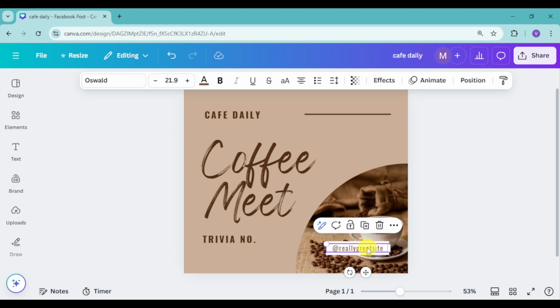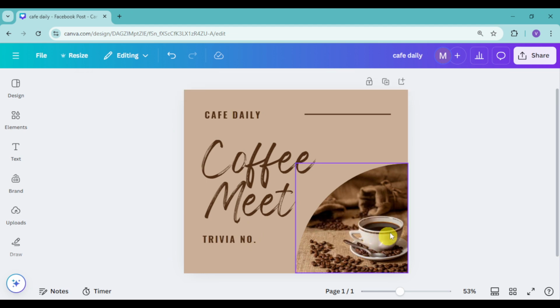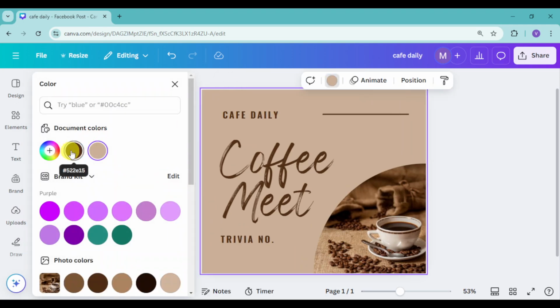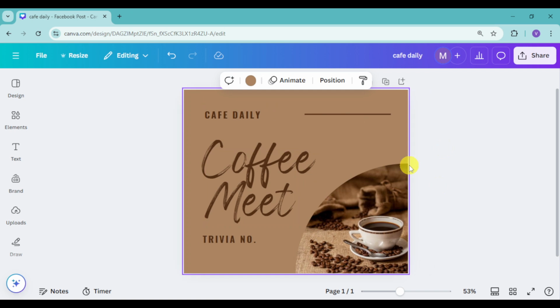You can also delete some elements that you don't want to use, and you can also change up the colors. For example, let's change it into something like this in order to make this much more vibrant and much more related to coffee. Now that we have done that, what we can do next is prepare the data that we will use for this one. I told you that we will bulk create something with images. Here are the images, and let's bulk create the content.